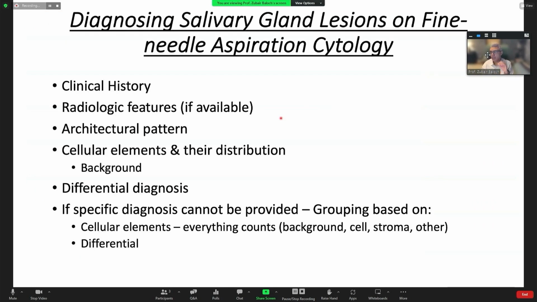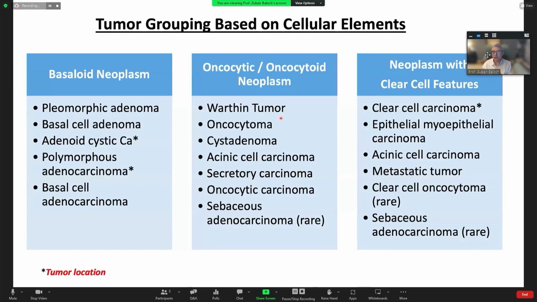So my summary is that before we go to the slide, clinical history and radiologic features, if available, are very important. Look at the architecture and look at the cellular elements. So it's like a flow chart that has to run in your mind. Then the differential diagnosis and what is the grouping. That grouping of the cells is very important as long as you are gentle in preparing those specimens. If you're really smearing them out, then you're not going to get that good architecture, because what we are dealing with is a very small number of cells. So this is my bucket list. It's available online and in the articles, but I keep on expanding it.